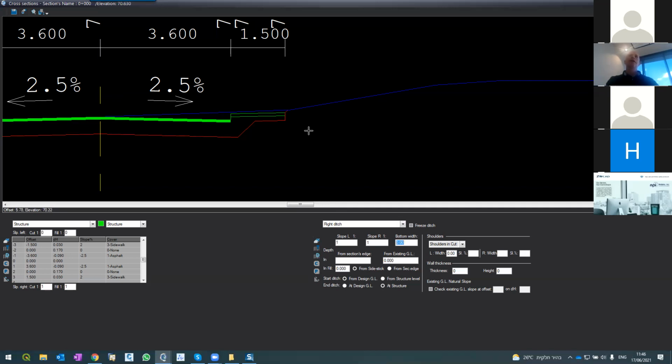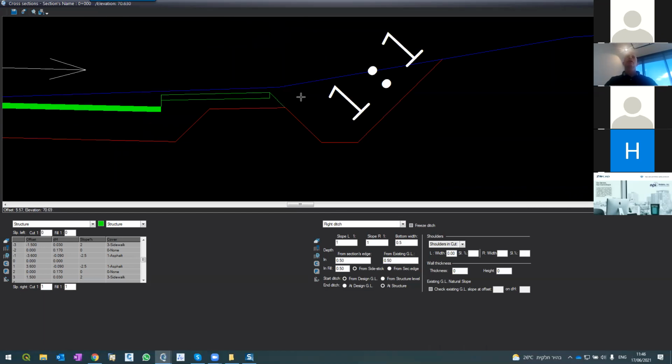The bottom of the ditch will be 0.5 meter. And the depth of the ditch will be 0.5 meter as well. If I press apply, this is what I'll get. So I defined 1 to 1, 1 to 1, 0.5, and 0.5 depth.